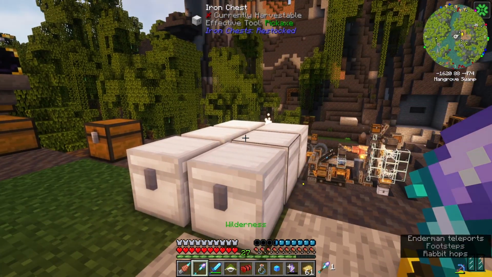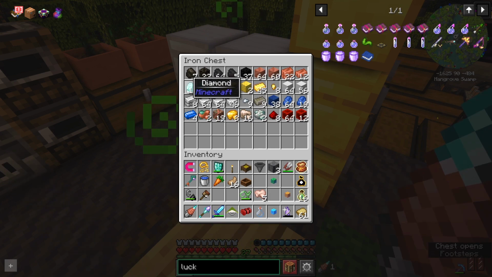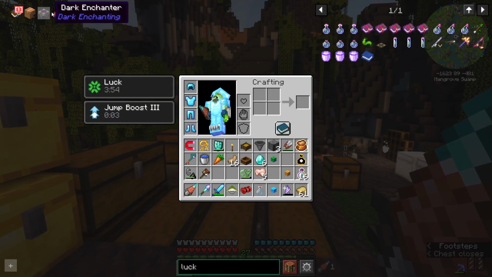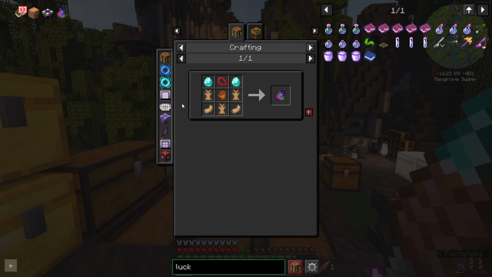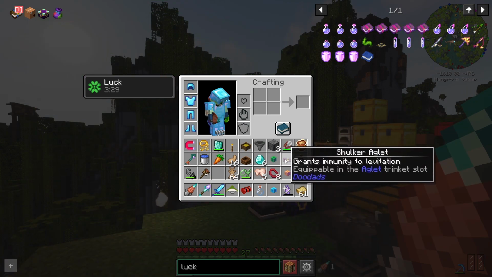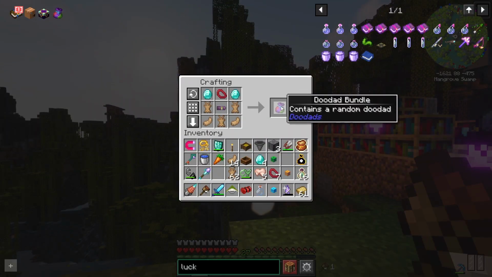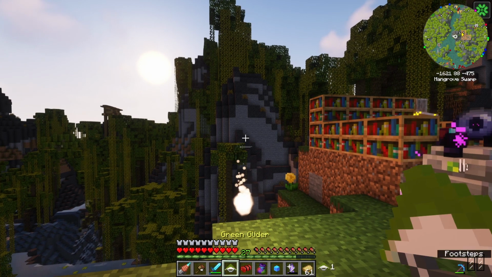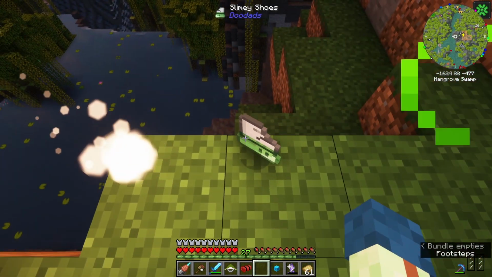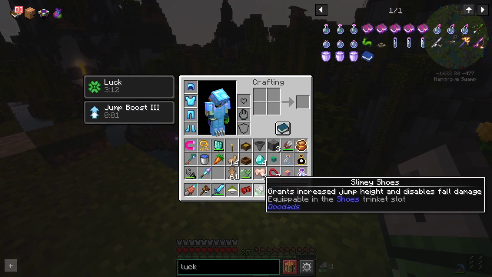16, which is nothing to sneeze at. Let's see what we can get from recycling that. So what was it? It was diamonds, rabbit hide, rabbit feet, and those rubber bands. So we should have enough to do this 8 times. It's a shame because this immunity levitation thing is really handy once you get into the end. Fingers crossed. Night vision? Oh, don't throw it off the cliff. Okay, slimy shoes. Grants increased height jump and disables fall damage.